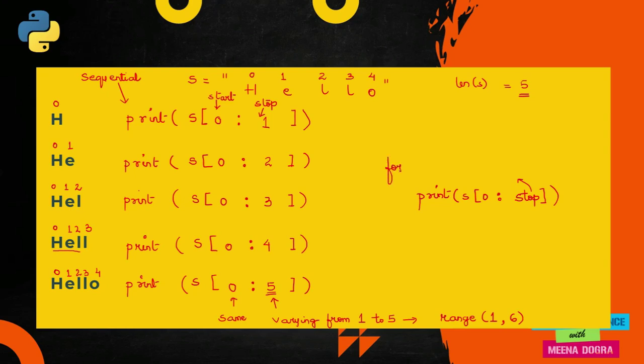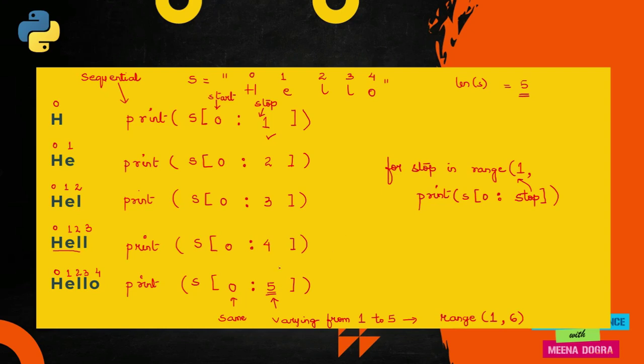So I'll write for my loop variable stop in range. Okay. What should be the first value of stop that I want? 1. Every time I want to, because 0 colon 1, this is the first slice I want, children. So my value of stop first time should be 1. So I'm starting this range from 1. And where should I stop, children? Just check. This is the length of the string. In the last slice, the last value of stop will be the length of the string.